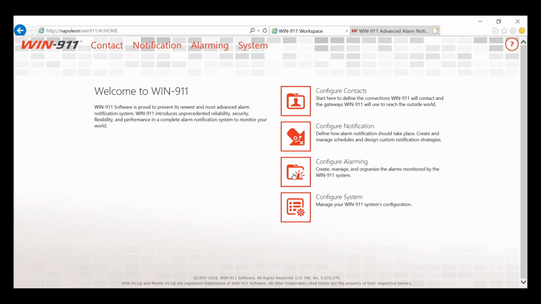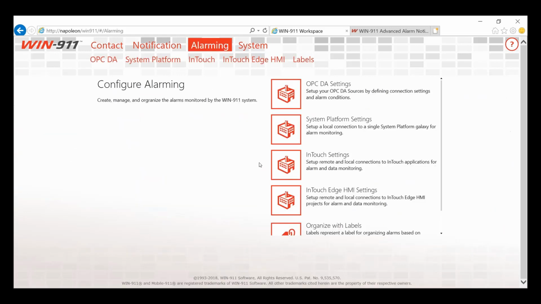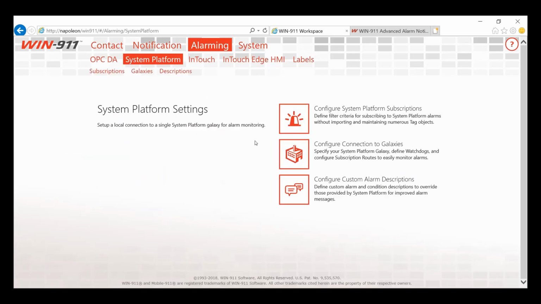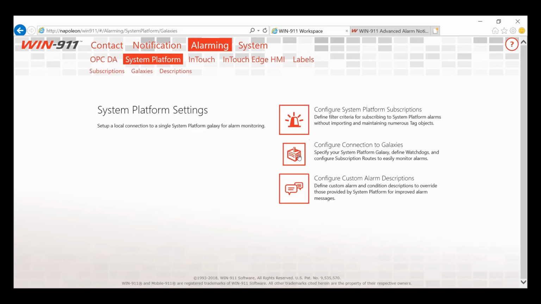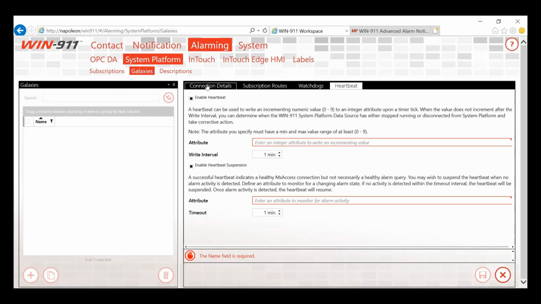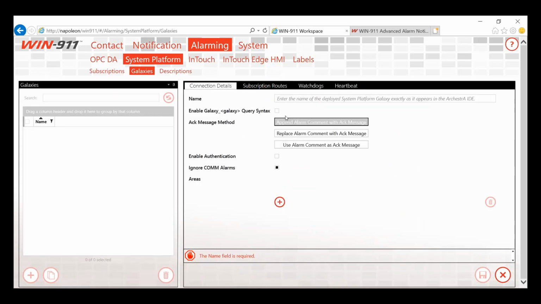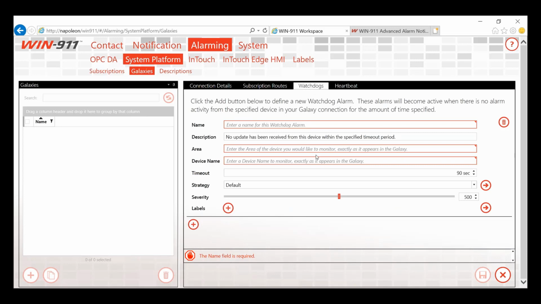Here we've got everything about the sources grouped under alarming. And by SCADA type, System Platform, we'll start here. In the Galaxy workspace where you configure connectivity with System Platform, you can find that configuration for watchdogs and for heartbeats. So on the watchdog side of things, we're really looking at a specific device name to monitor.